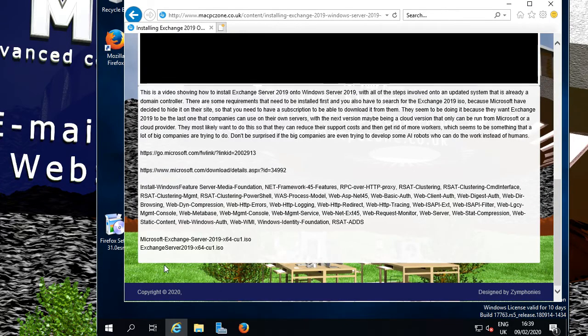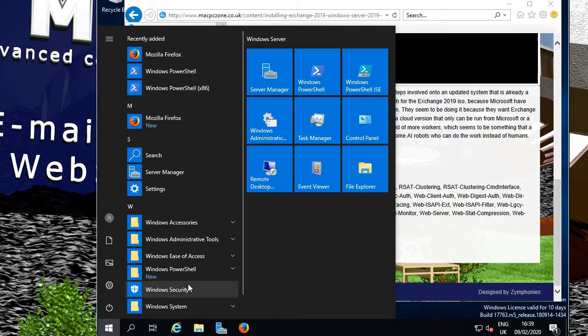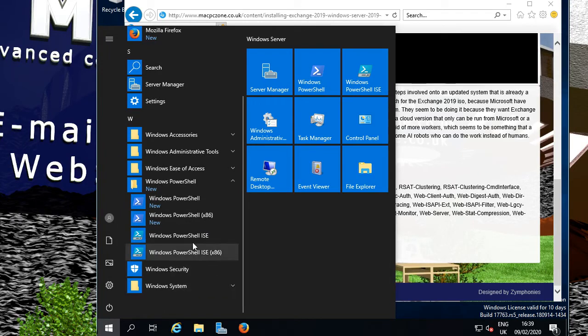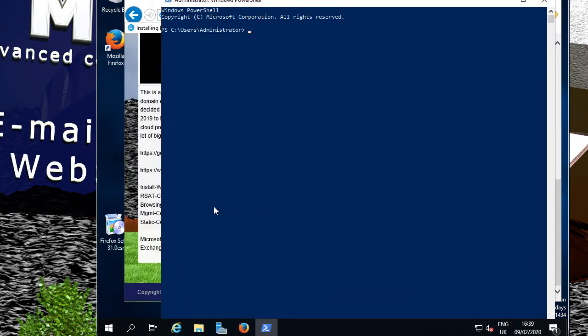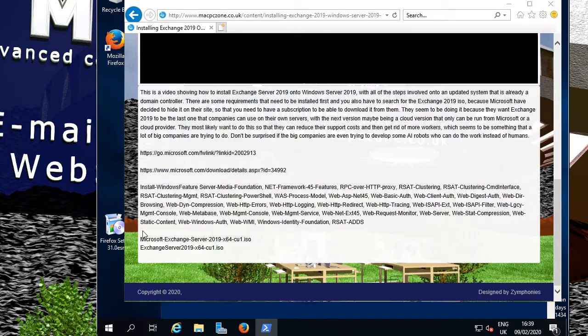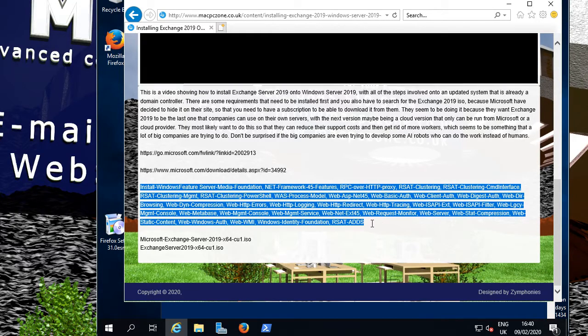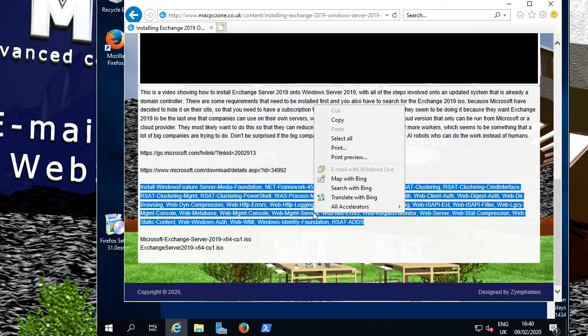Right, so next thing you need to do is just run this command in PowerShell. I think some of these actually do get installed by Exchange itself, but it doesn't hurt to just install them now, because then they just get skipped in the actual Exchange install itself.